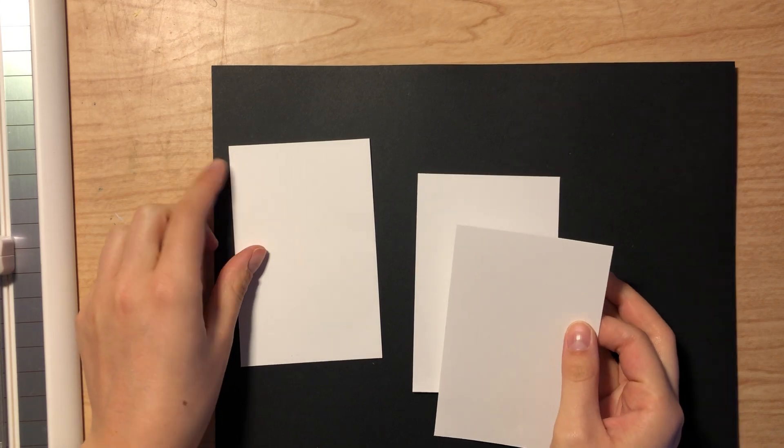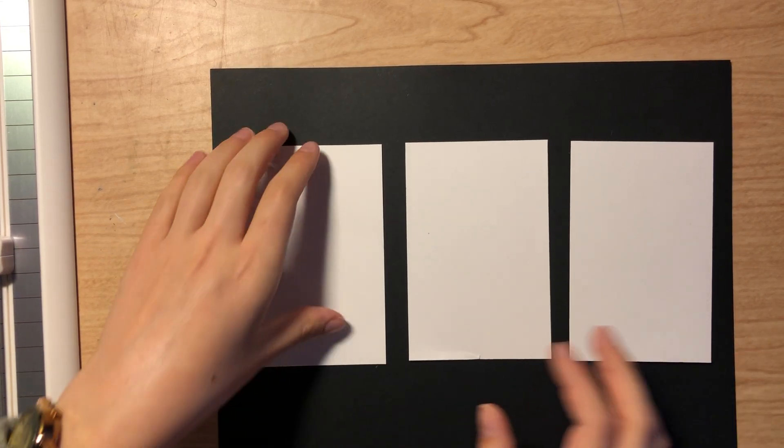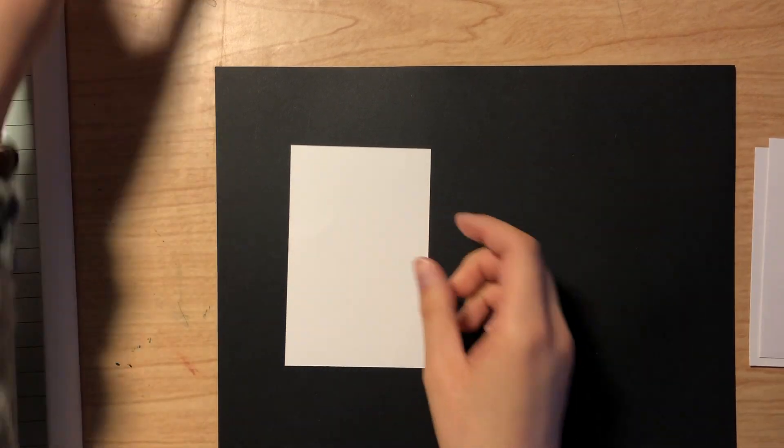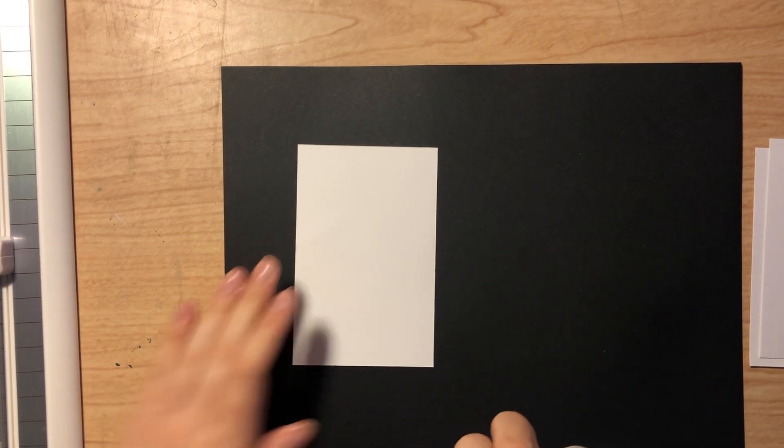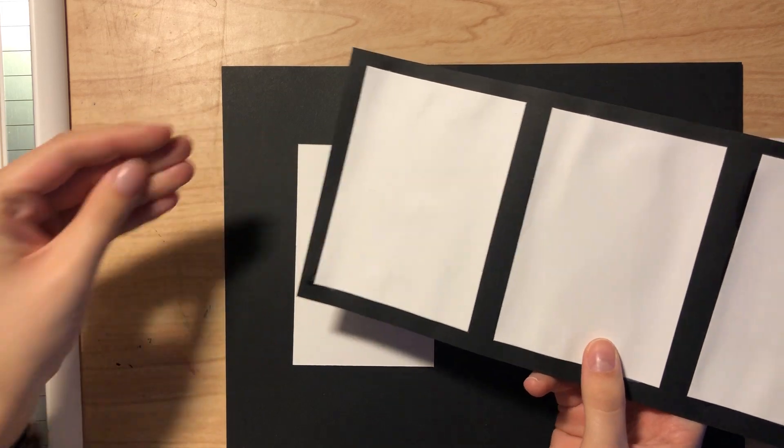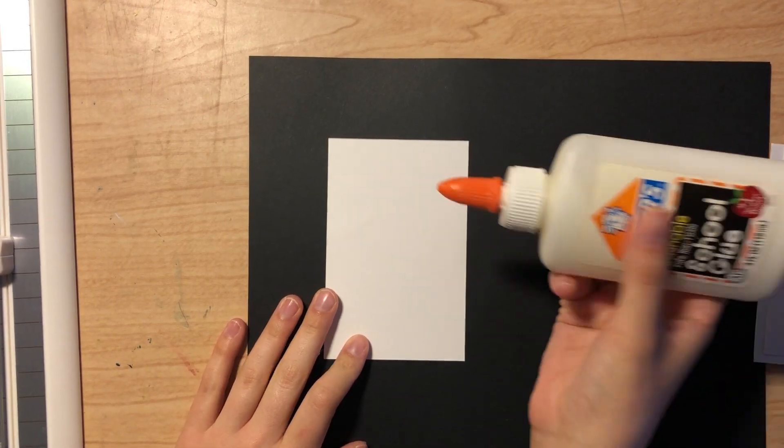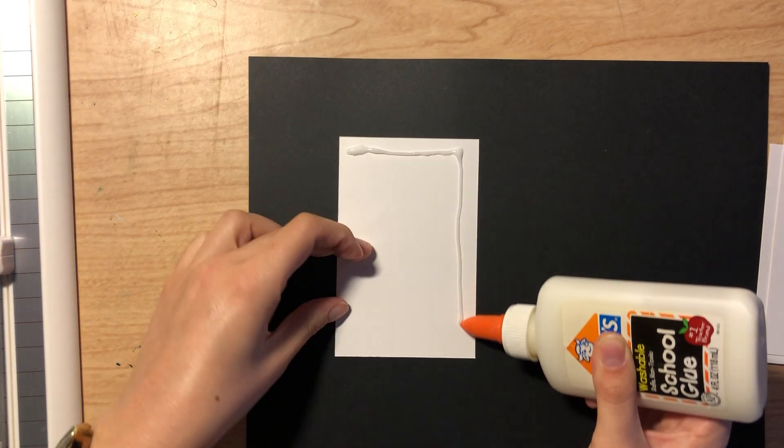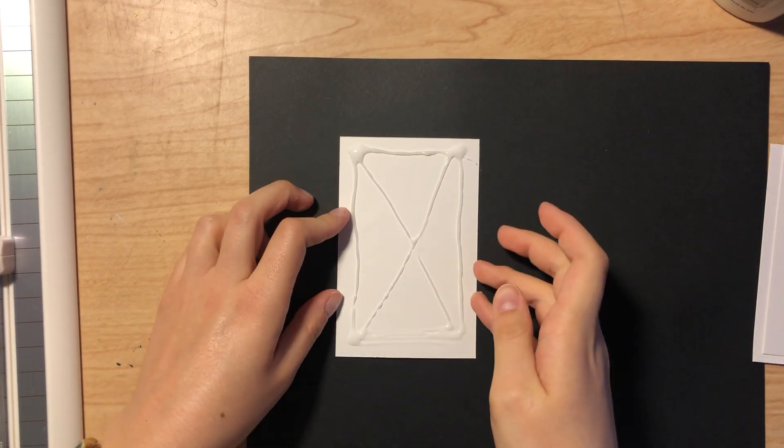And then you will take your first artwork, put these off to the side. You'll take your first artwork, flip it over on the back, take some school glue, and this is a very important part: please do not use a ton of school glue because it will make a mess. And while school glue will dry clear, you just really don't want a ton of spillage on the sides. So what I'm going to do is I'm going to shake it up just a little bit, and around the corners I'm just going to put a little bit just like that, and I like to make this X shape.